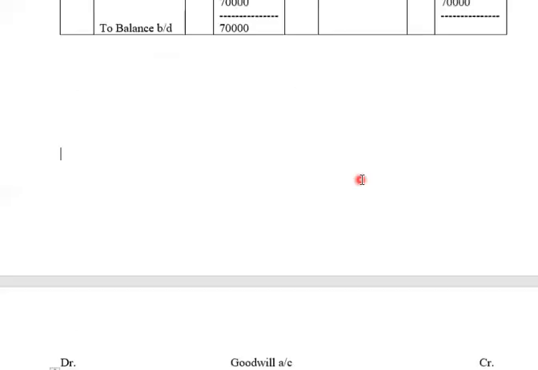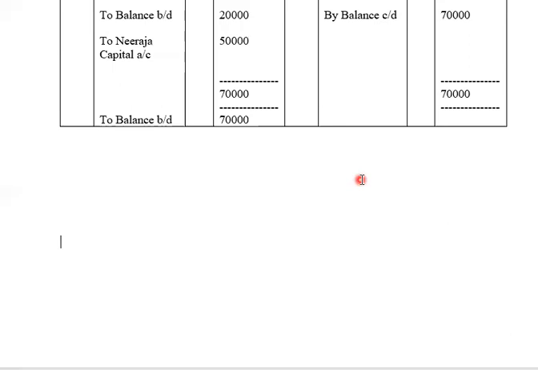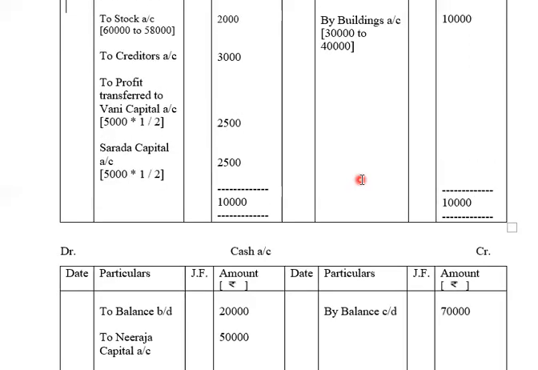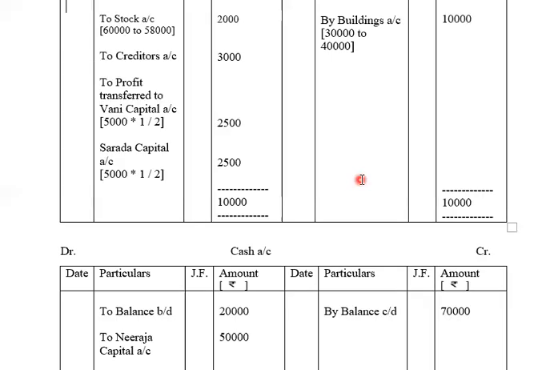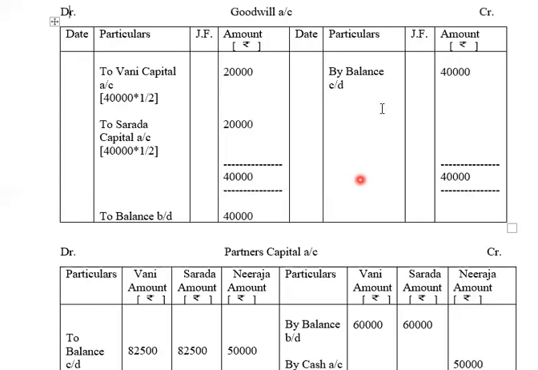So as of now, we have not recorded the name of goodwill in cash account as it is a problem of value. So similarly, we are not going to write the name of cash in goodwill account. कैश के अकाउंट में गुडविल का नाम लिखे तो गुडविल के अकाउंट में कैश का नाम लिखना रहता। इस बार कैश के अकाउंट में गुडविल का नाम नहीं लिखे तो गुडविल के अकाउंट में कैश का नाम भी नहीं लिखेंगे. And the amount will be distributed to all partners.